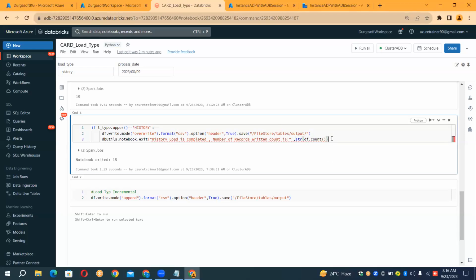Comma str of, one bracket, two brackets, one more bracket. Right now, fine, everyone? So use it here, plus symbol.